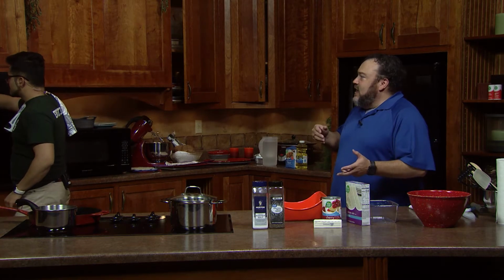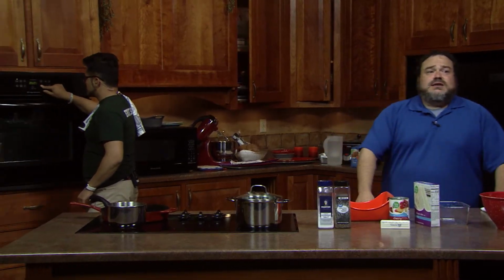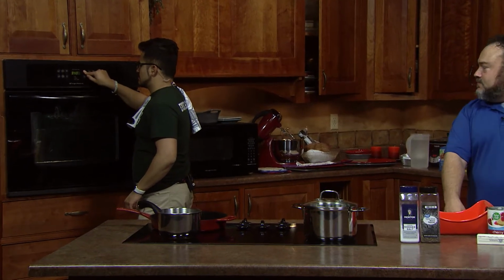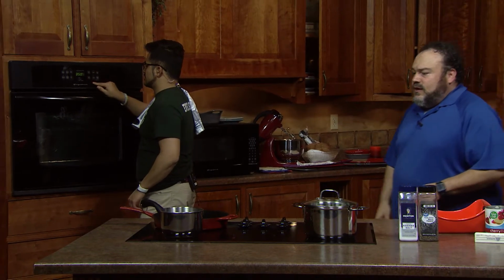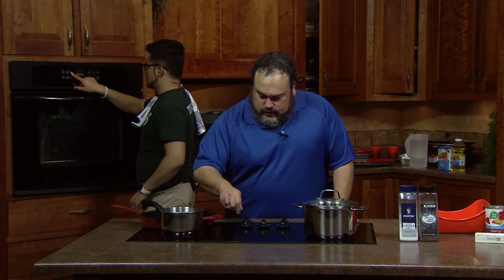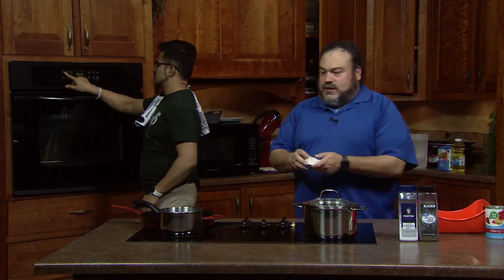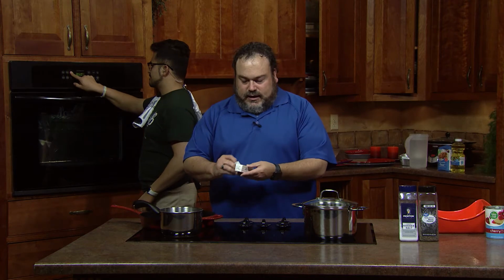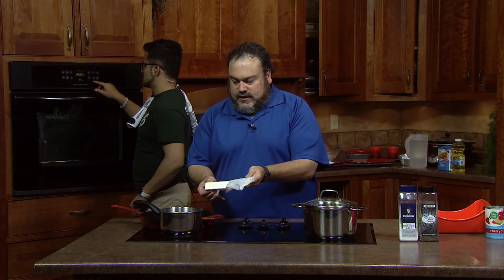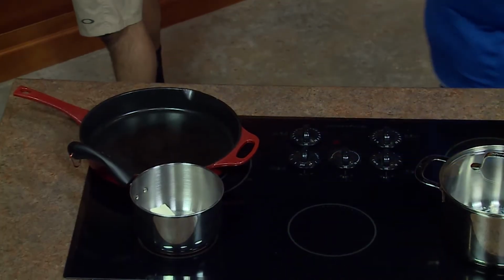So basically, if everybody can set their oven to 325 to 350. If your oven runs hot, let's do it at 325. If it doesn't, let's go to 350. We're going to do 350 just to have. And then while that's happening, we are going to get our saucepan going and take our stick of butter. We'll put that in our saucepan because we're going to be using this with our topping.